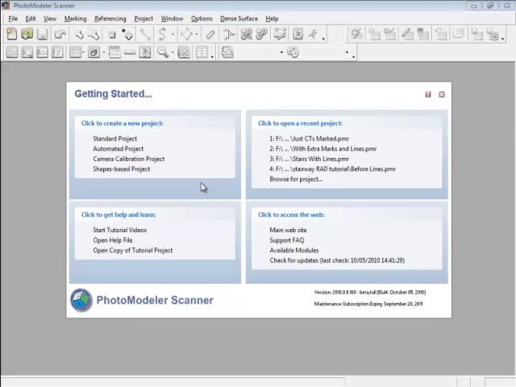Camera calibration is important for achieving accurate results in PhotoModeler. The purpose of camera calibration is to determine the exact values, such as focal length and lens distortion, for your particular camera. While the techniques and procedures are similar, if the size of your modeled object is less than about a foot, you should use a single calibration sheet.